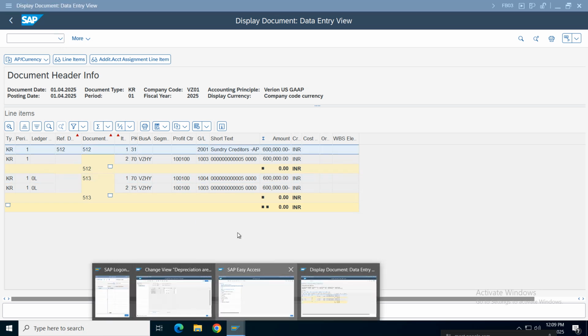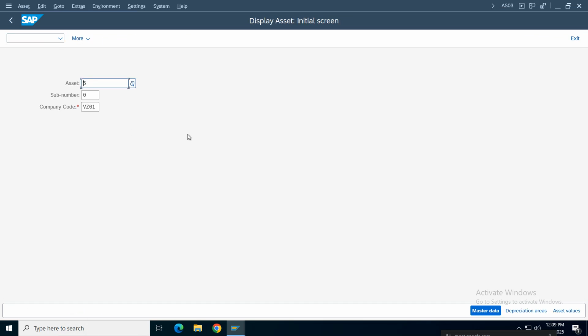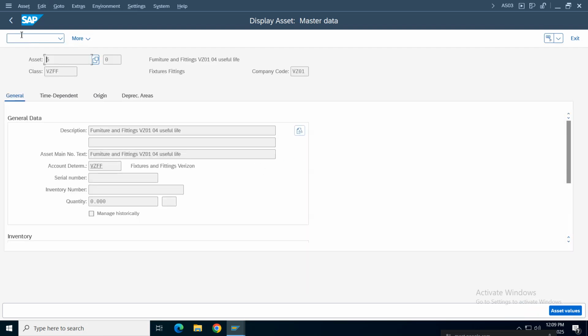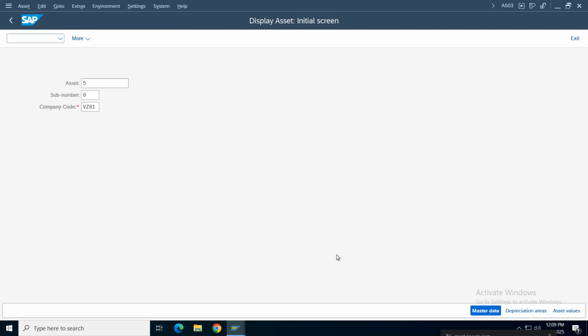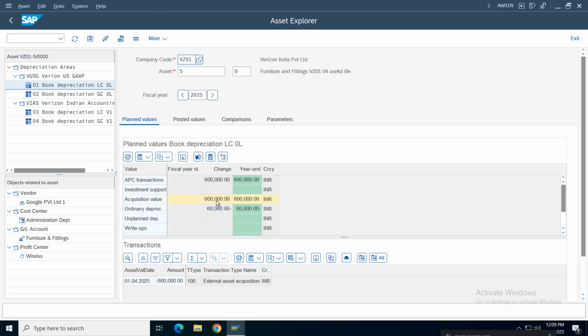So go back to the asset master. Press enter. If you don't want to press, you can just click on asset values here. Come back, click on asset values. So here you can see on 6 lakhs it is 60,000. Sir, we have not given the percentage method. How is the system calculating 60,000?